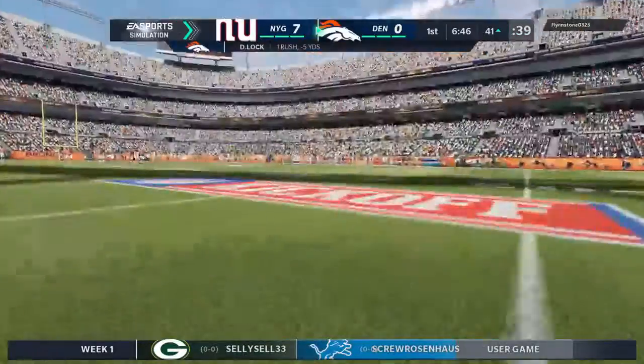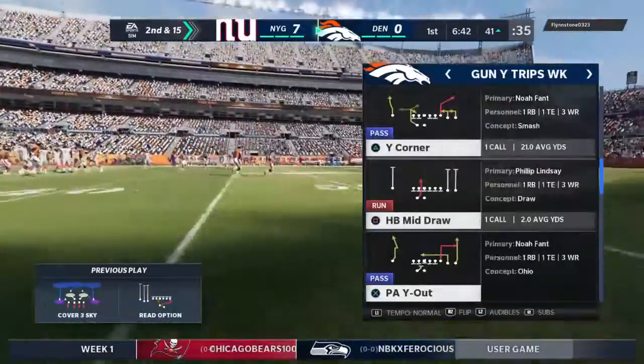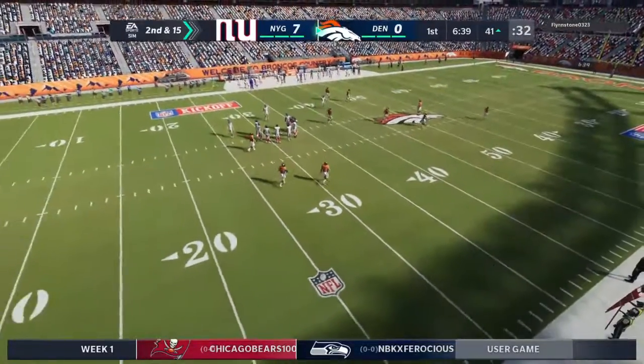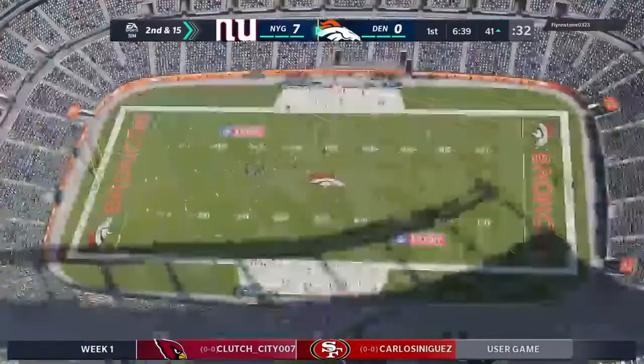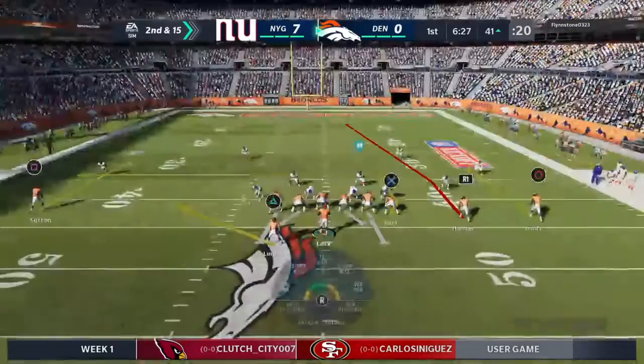So a loss of 5, and it'll be second down. Pretty good job there defensively of stringing that one out. Yeah, you've got a quarterback who's waiting and waiting for something to develop, and it just never materialized, and down he went behind the line of scrimmage.